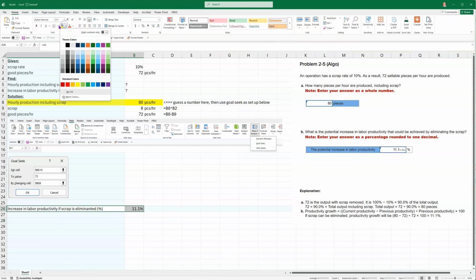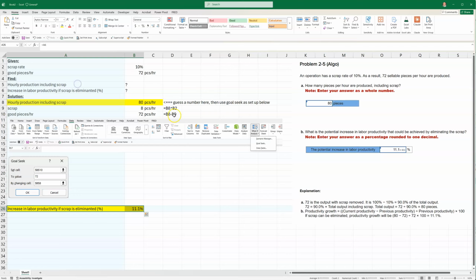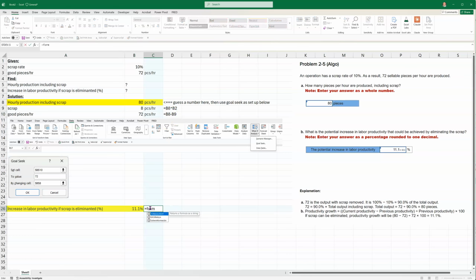Okay. So basically, it's the new number divided by the old number minus 1. And then I told you another way to do it. So anyway, now you have two ways to solve it. The way it shows over here, or you can use goal seek. So the goal seek is very handy to use in a lot of cases.